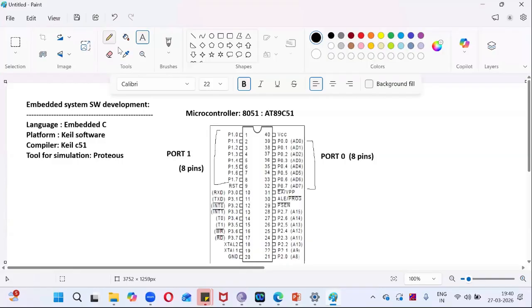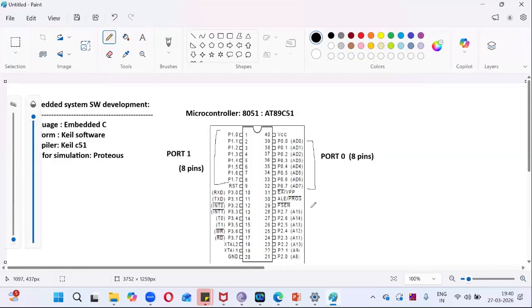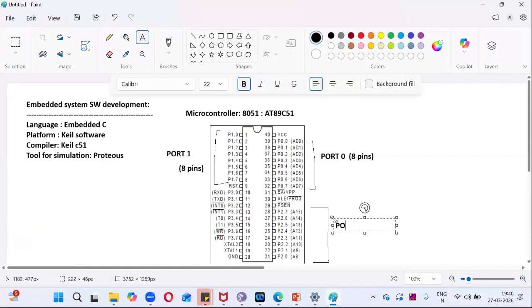Next, this is my port 2, again 8 pins. Then this is my port 3, again 8 pins.